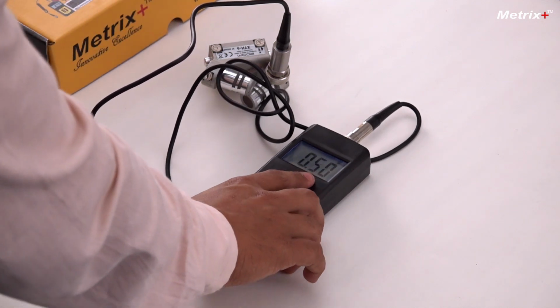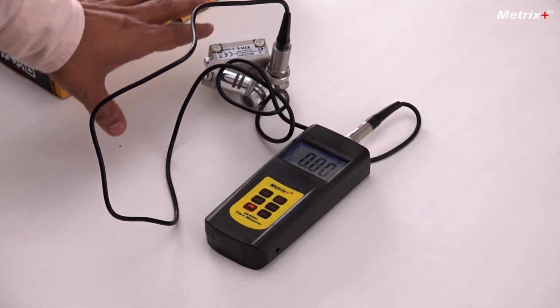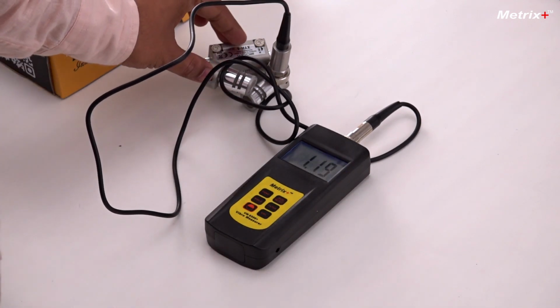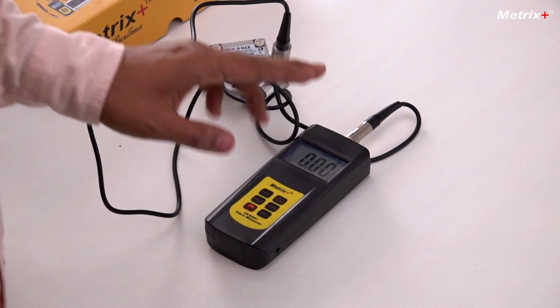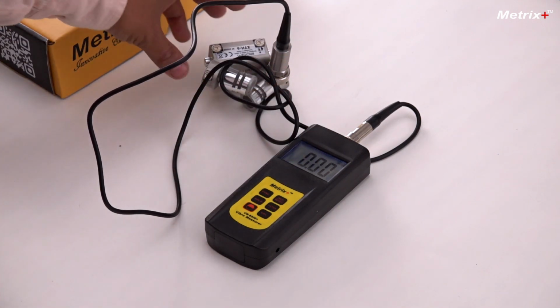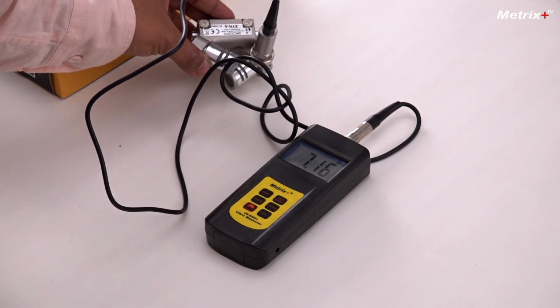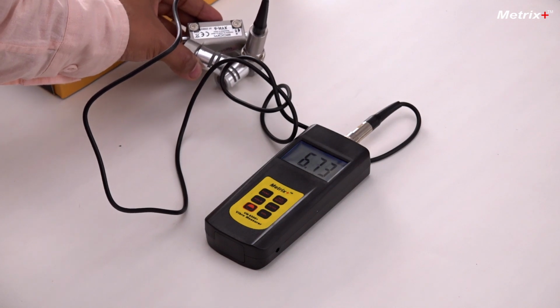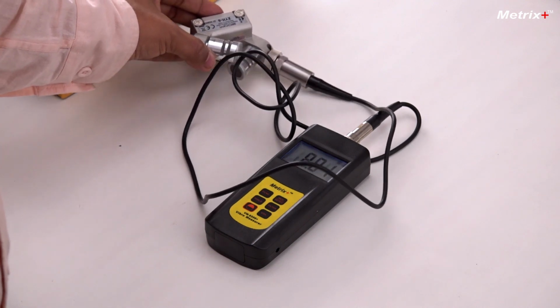Now we'll be in velocity mode. So this is the velocity mode, mm per second. Right now the part is stationary, so the values will be 0, which means that the instrument is working fine, because there are no values if it is stationary. If I move the part a little, you can see the values will change. So this is basically the velocity of vibration in millimeters per second. Now if I move it a bit fast, then the values will be more, and if I move it a bit slow, the values will be less. So this basically gives the real-time vibration value in velocity, which helps you measure the vibration of the equipment.